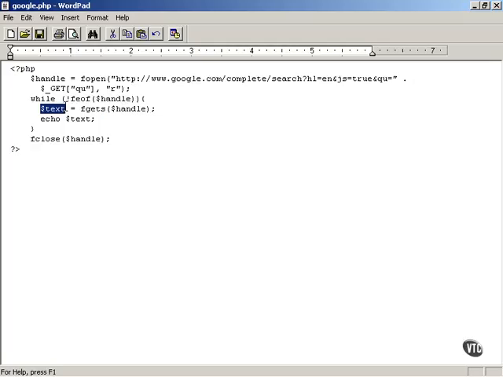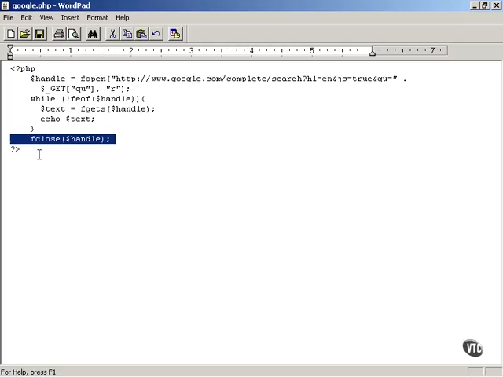and you fill the $text variable with it, and then you pass that back to our google.html example, and that assembles the response in the responseText property, which is then passed to the eval method as JavaScript. And then in the end, you close the handle, you close the file, disconnecting you from the Google Suggest website.